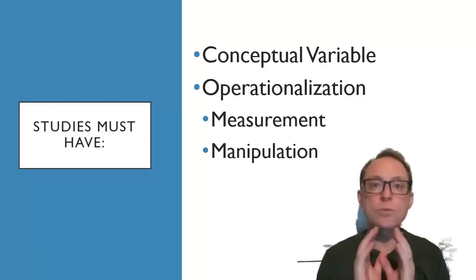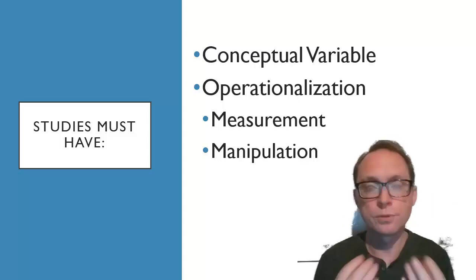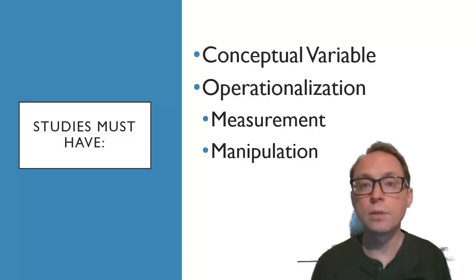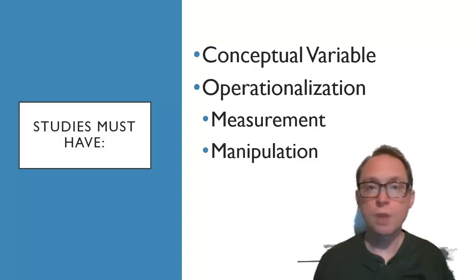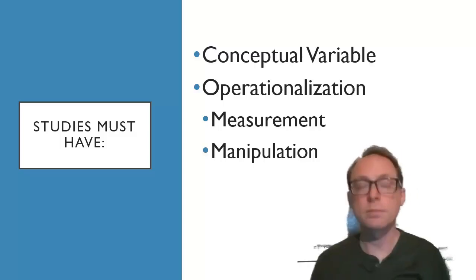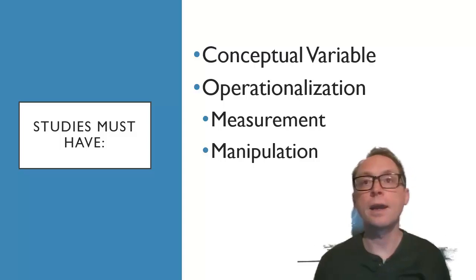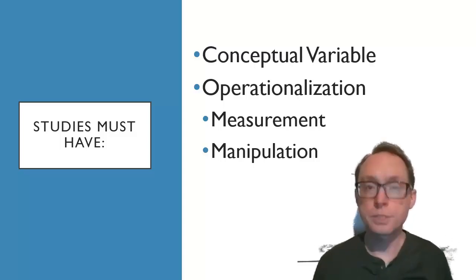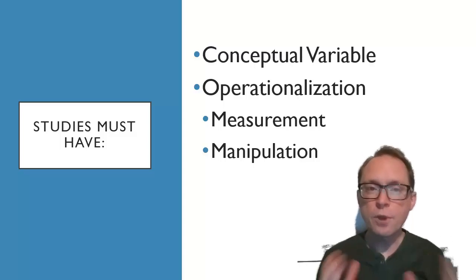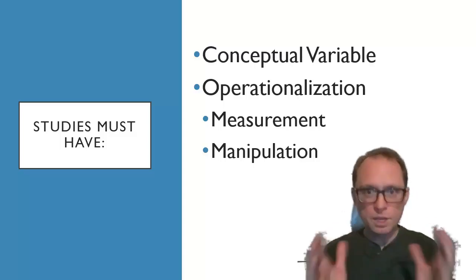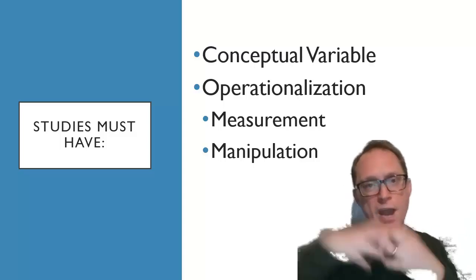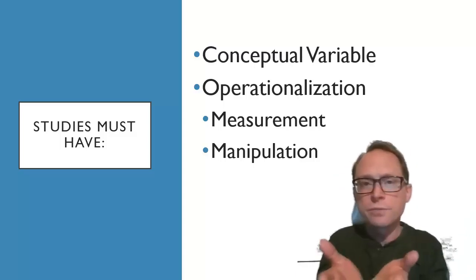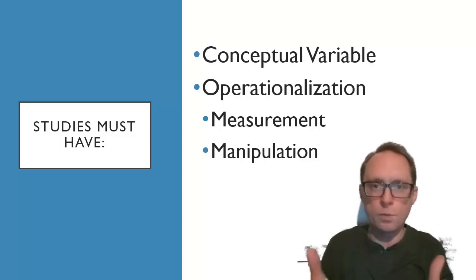The concept that you care about is your conceptual variable. That's it. That's all it is. A conceptual variable is a variable that you care about. So, for example, let's say that I am interested in love. I want to study love. Love is the conceptual variable. We have a problem. Love is real, it's a concept, but I can't rip the love out of me and stick it on a scale in order to say, oh, you have exactly 3.2 pounds of love. It doesn't work that way.